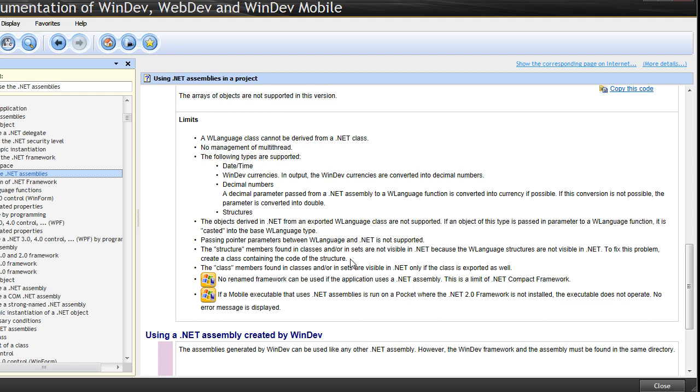So that's a list of limits that are currently available. Currently, I'm saying, with .NET. This means that if you want to use a .NET assembly the same way as you would use an ActiveX or Automation, you have to test a lot before you can be sure that everything is going to work to the extent that you need it to work in your project. It's not just a done deal like that, unfortunately.